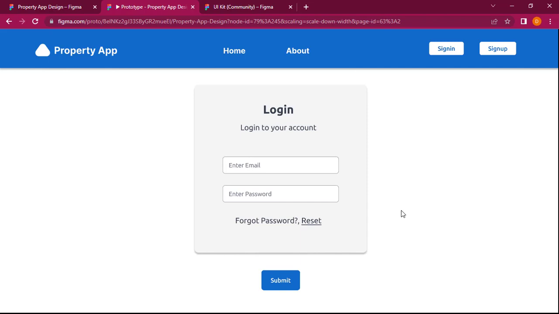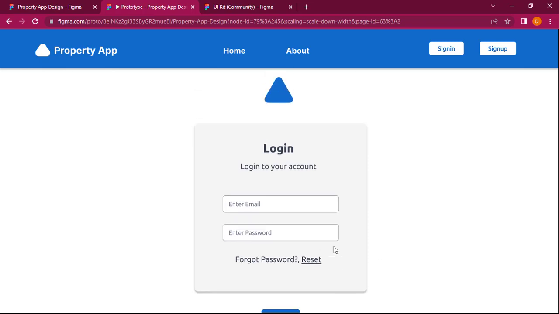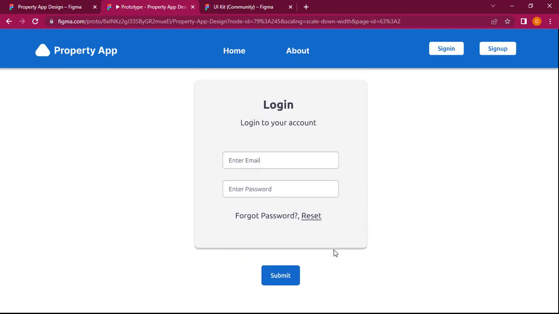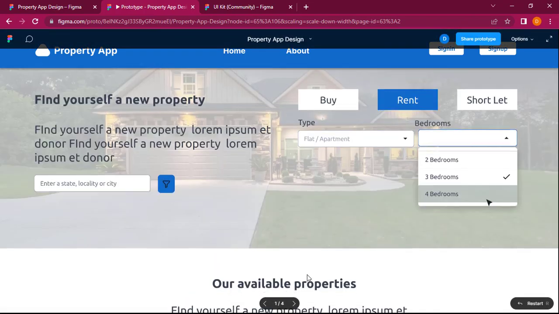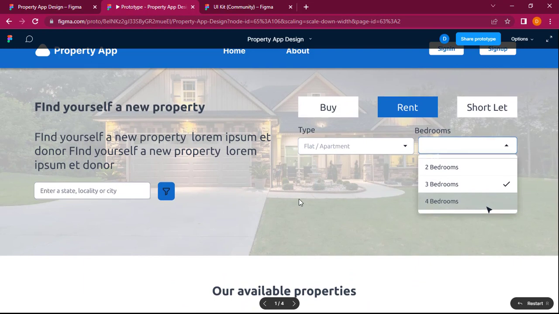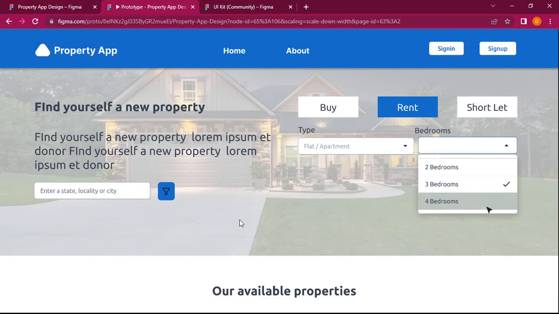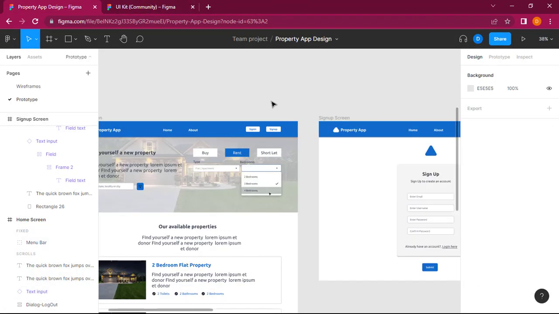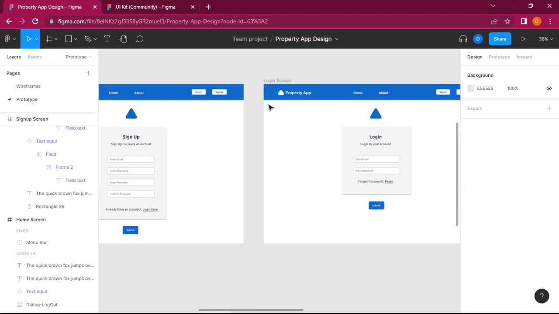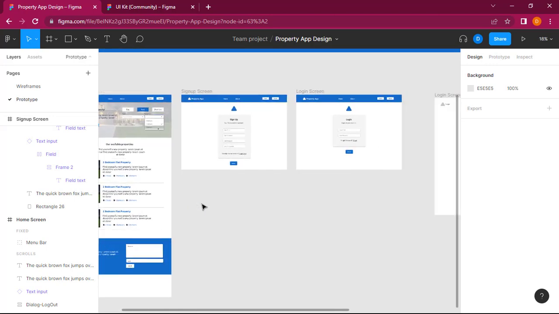But we're not going to do that. I'm sure if you guys want to, you can just add that at your leisure time, but we're not going to do that for now. So far we have 3 screens here, and we're just going to continue with the rest of the screens. So this is just to show us what we've done so far. Let me see what we have next.